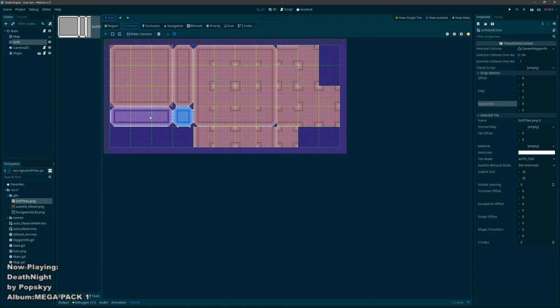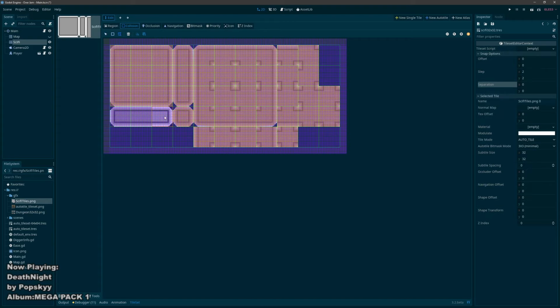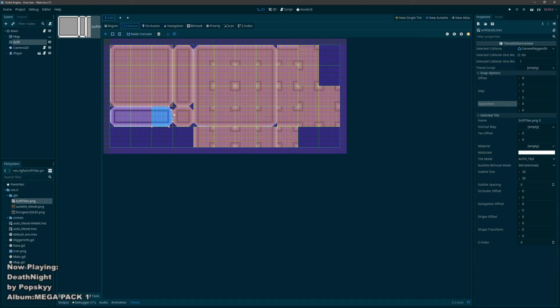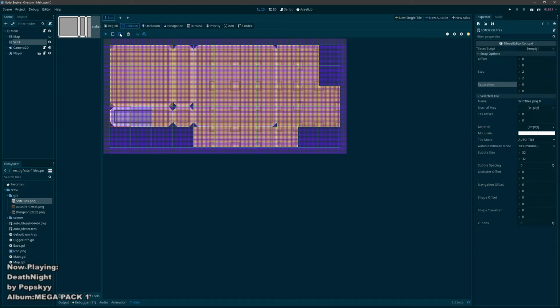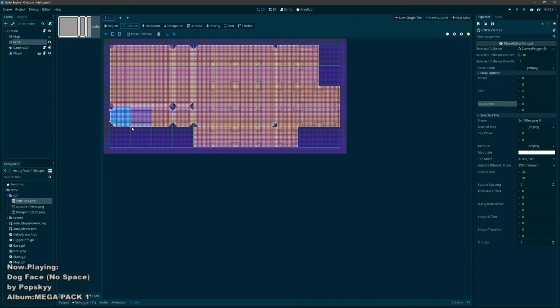There we go. And here we go. And then I should be able to adjust it after the fact. Yes, I can. Okay. I missed that one. Adjust this. There we go.